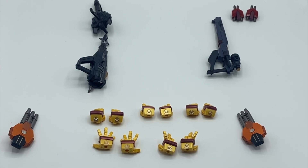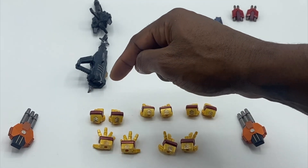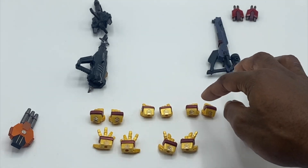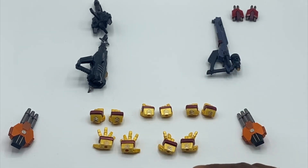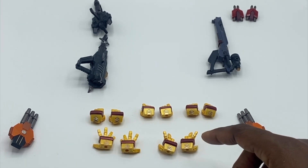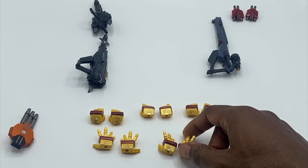This thing comes with a metric ton of accessories. It has three trays and I tried to lay them out by how they come. On the top tray you get the figure along with these accessories. You get five sets of hands: left and right grabbing hands, left and right trigger hands, left and right holding hands, two sets of relaxed posing hands, and one set of truly posing hands. They're all decoed the same — gold or yellow paint with gold accents and maroon knuckle gauntlets.